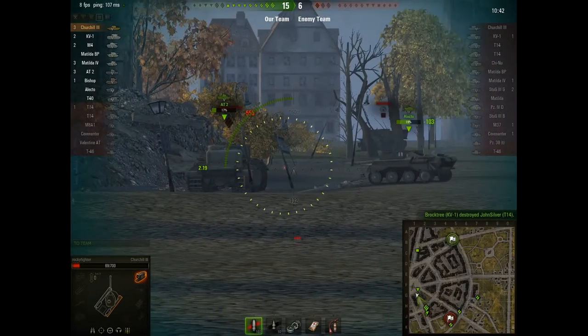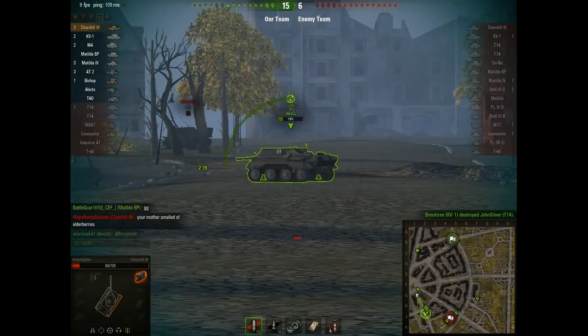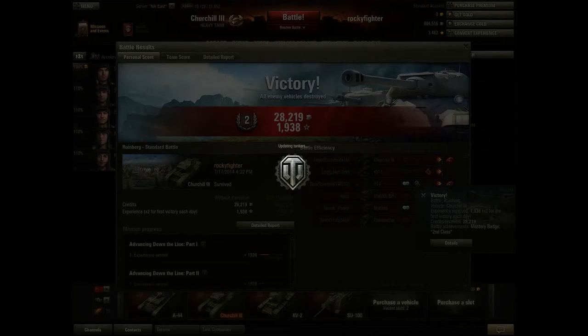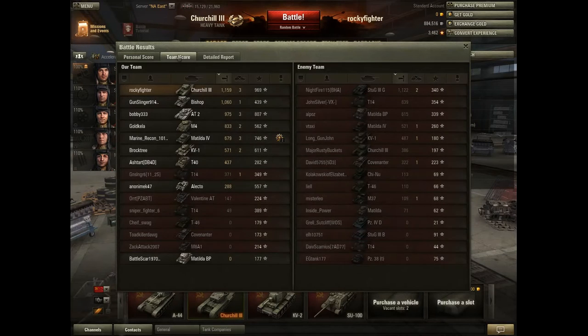And did that Electo just ram a T-14? Oh, I really pissed off that Churchill, didn't I? That was pretty funny. That was really good. So let's go ahead and look at the stats. Did 1,000 damage. It's always nice in a tier 5 game.